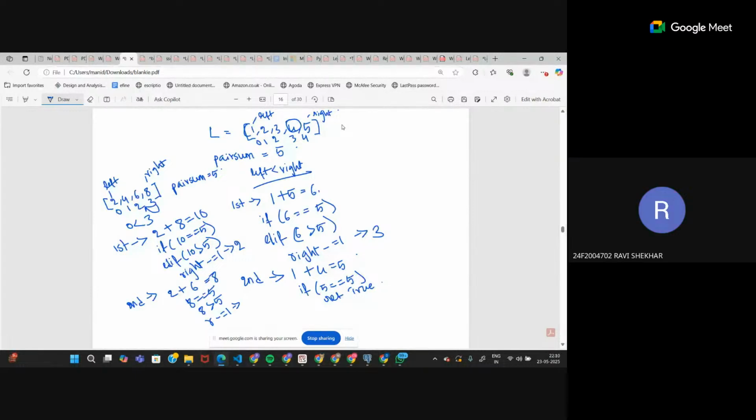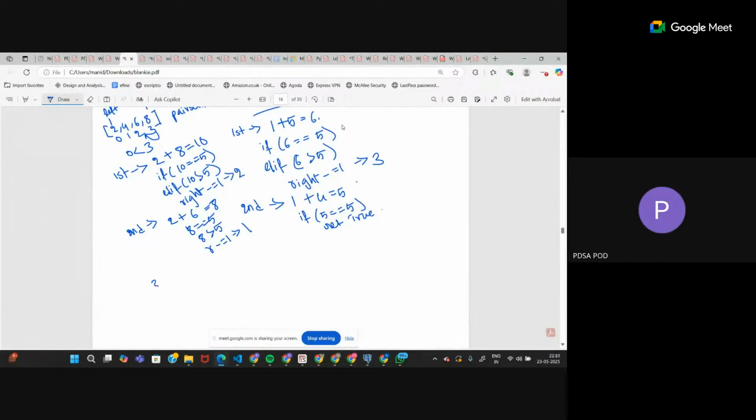Now right index is 1. Third iteration, left is still at 0. So sum is 2 plus 4, that is 6. Is 6 equal to 5? No. Is 6 greater than 5? Yes. So right is again shifted one place to the left. That becomes 0.